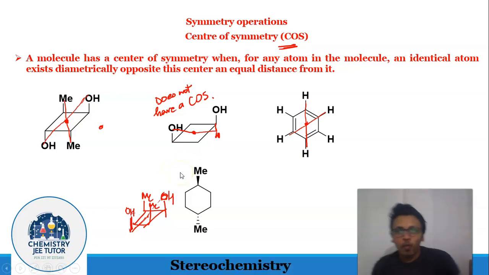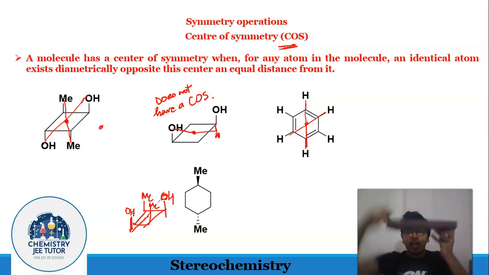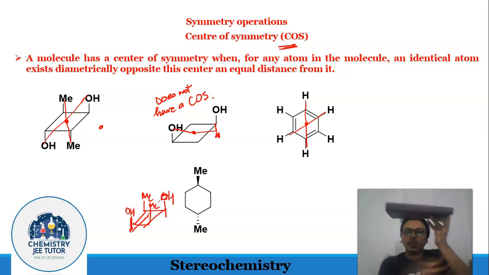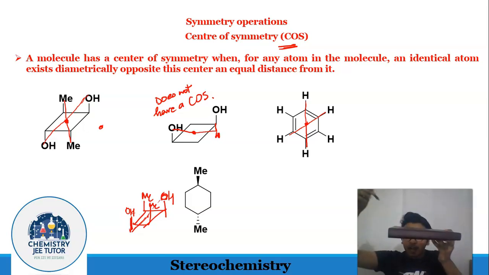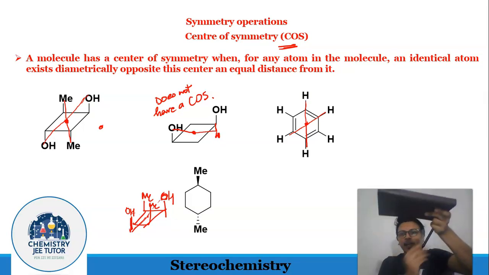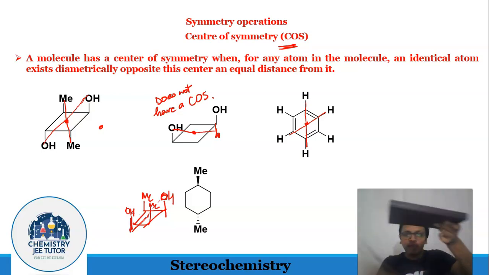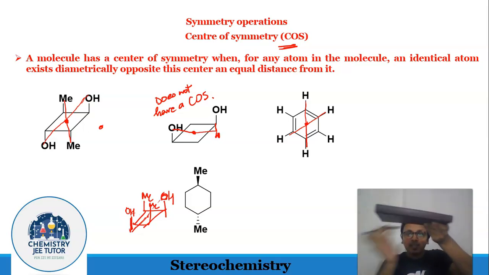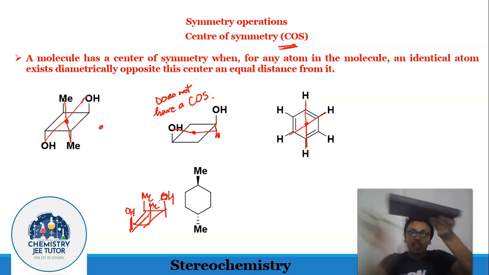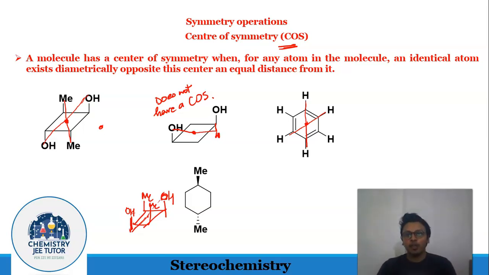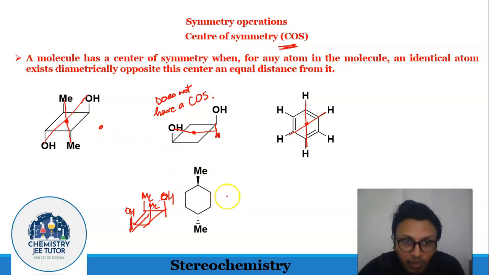Suppose this is our cyclohexane ring. And we have the methyl here, and at the 4 position, suppose the methyl is below. And this we call the center. So if I start drawing a straight line, this is one methyl, and this is the other methyl. Suppose 1 and 4 positions are on either side. So I start drawing a straight line from this methyl. It passes through the center and goes to the molecule below. That is, if we have a methyl on top at the 1 position, only if we have a methyl below the plane at the 4 position, then only do we have a center of symmetry. So this molecule has a center of symmetry.